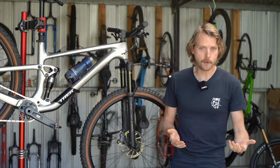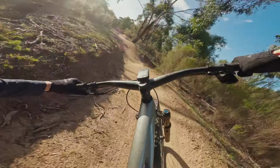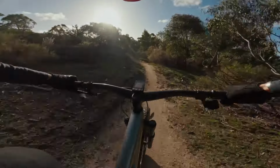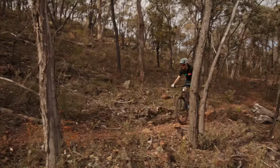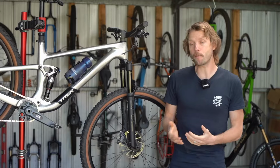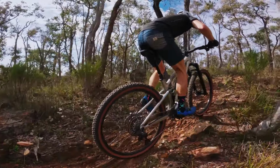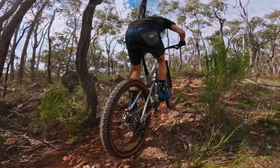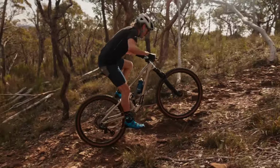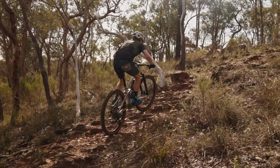Now, despite the smoothness, the Top Fuel is still responsive and zippy. I've been really impressed by the efficient suspension, with the shock offering a nice platform that allows it to sit high in its travel. There's excellent power transfer when you're mashing the pedals, but I appreciate that Trek hasn't gone overboard on anti-squat, which is claimed to sit at just under 100% at sag in the lowest gear. This minimizes drivetrain feedback when pedaling across lumpy trails, and it also boosts traction on technical climbs.